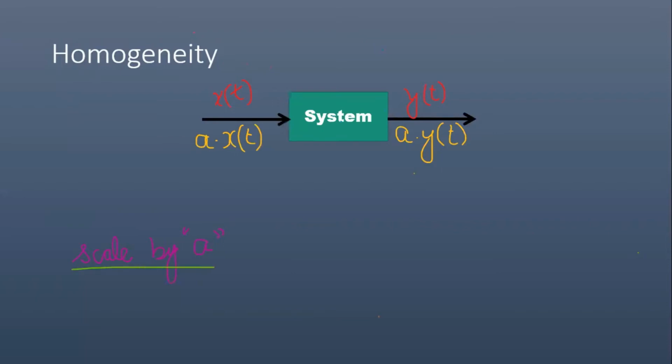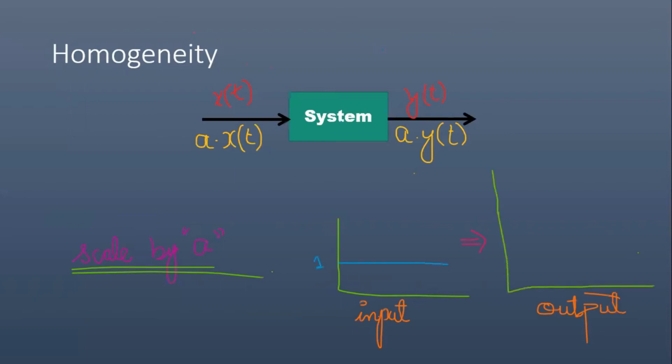If we describe this graphically, let us consider a graph which represents the input and another one which shows the output. Graphically, we can see that for this system, if the input is a step function of magnitude 1, the output happens to be a sinusoidal with amplitude 1. Likewise, if we double the amplitude of the step function, the output would also double to amplitude 2, as represented in the graph.